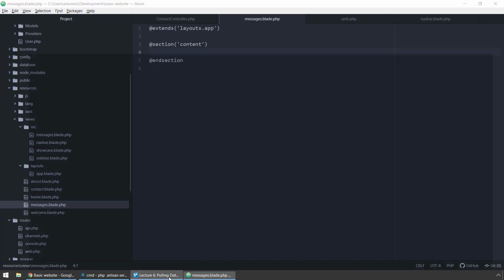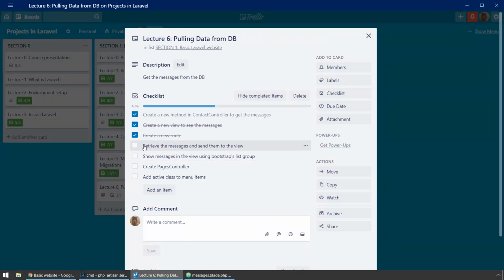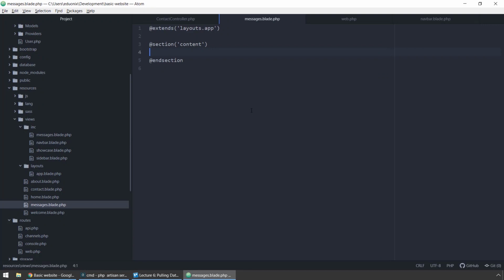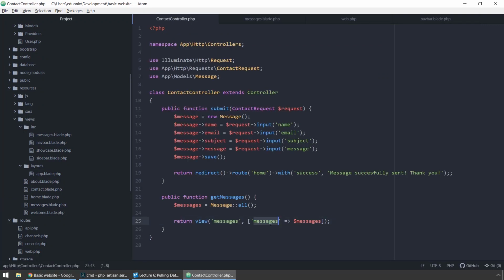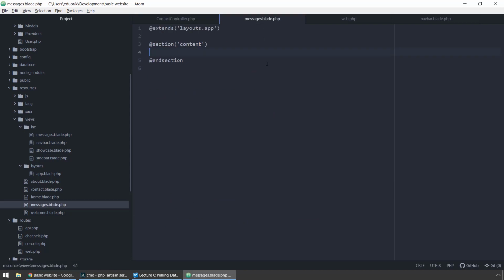So let's go to our list. We have retrieved the messages and sent them to the view. Now we have to show those messages in the view using Bootstrap's list group. So let's go back to our messages blade, and now we have a messages variable. So let's loop through it with a foreach loop.